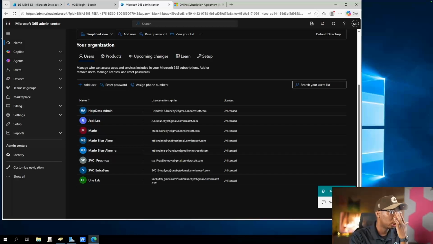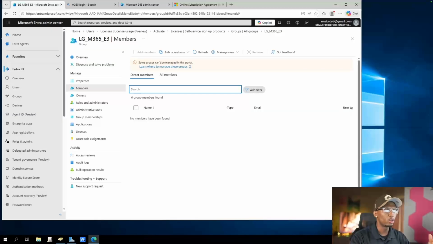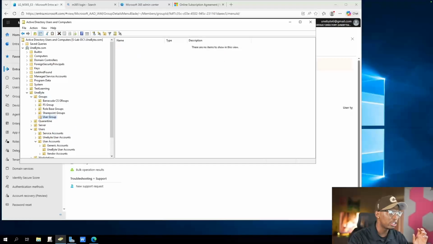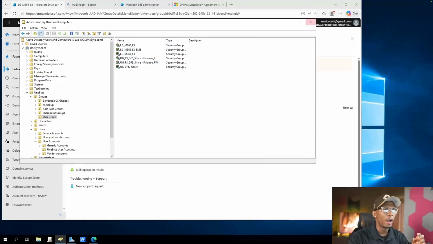The correct way to do this is to have licensing groups that you can use to manage licenses. So for example, I have a licensing group, M365 E3, but this is being managed on-prem. So for all future users who live on-prem, I would assign them to that group and they will basically get licenses from that group. Here's the other caveat that I know we haven't gotten into yet, just something that you should know about. And here are the groups. These are where they live.